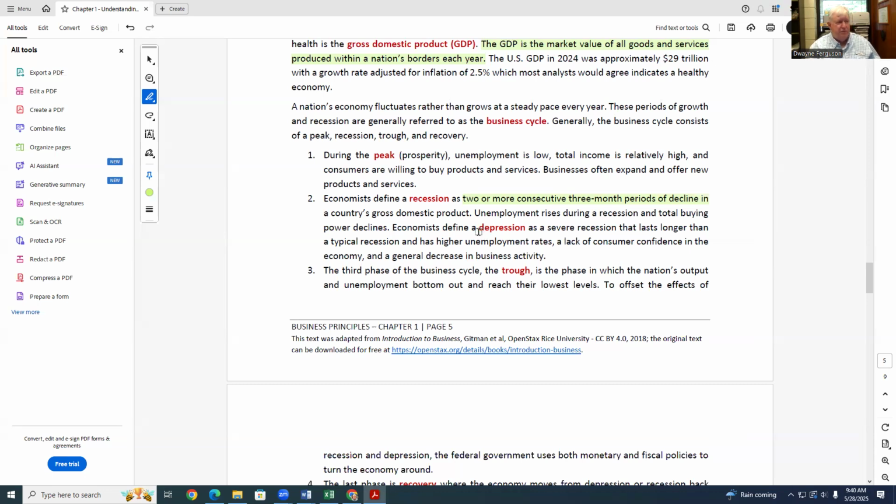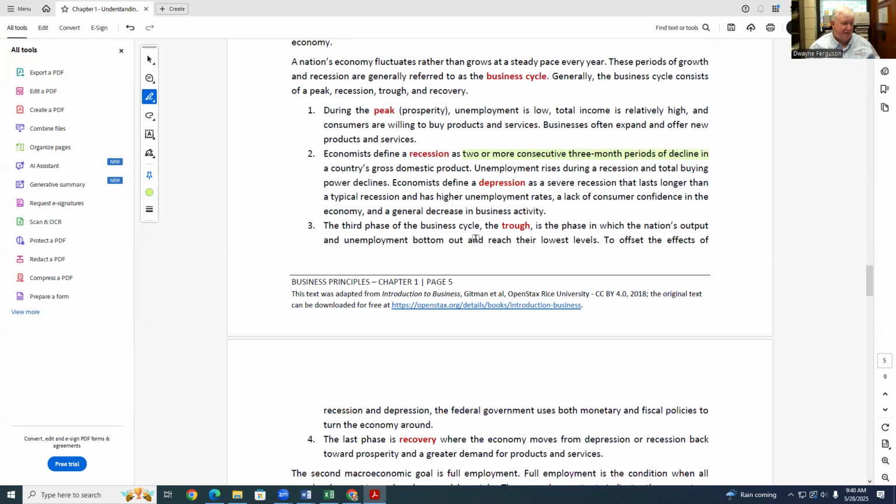Your country could go into a depression, which lasts longer than a recession. It has high unemployment rates. So if you had a year's worth of GDP going down, high unemployment, and high inflation, you would say, okay, we're moving out of a recession, probably into a depression. Some businesses and our country can go through a trough and then try to come back out the other side and recover. And usually it takes policy to make that happen. Something has to happen for the country to turn around.